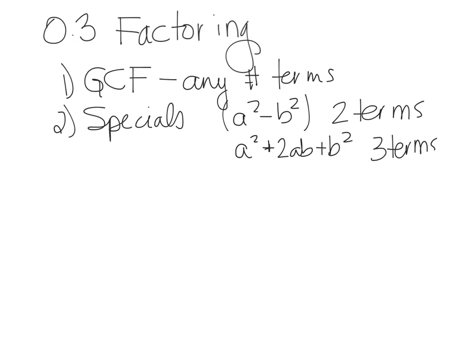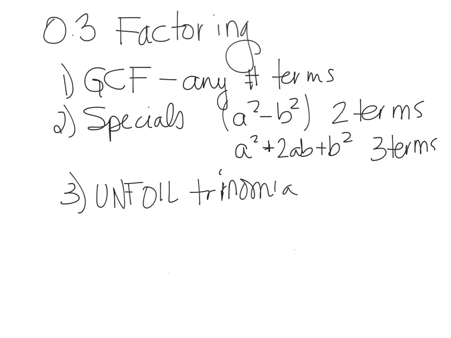But what we'll spend the most time on is trinomials that are not special, and so we'll be needing to unfoil those. Okay, so we're going to unfoil trinomials, which is a way of saying factor them, and it's kind of the method you use. And I'm just going to reiterate this over and over again. Start with the multiplication, okay? You'll hear me say that, and let me explain what I mean.